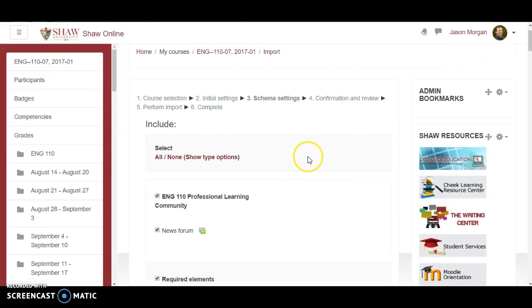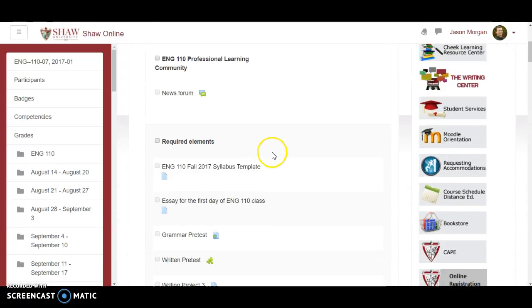Now this shows you the different things you can import. If you just keep it the way it is, it automatically has everything checked. When you're first setting things up, that may be fine, but you really want to pick and choose what you're going to import at this point in time. So right now we're just going to click none. None of whatever I'm about to do is going to be imported. I want to be able to choose what I want to import.